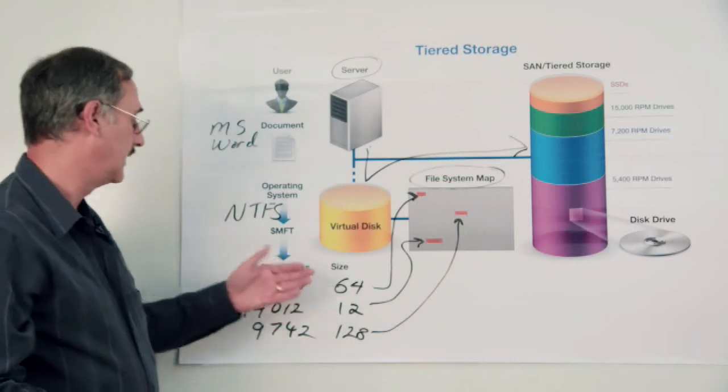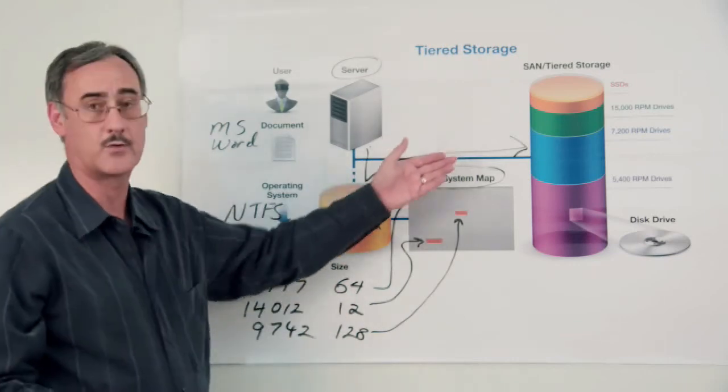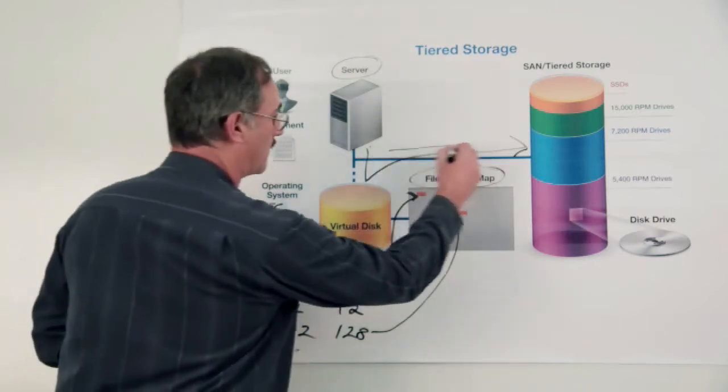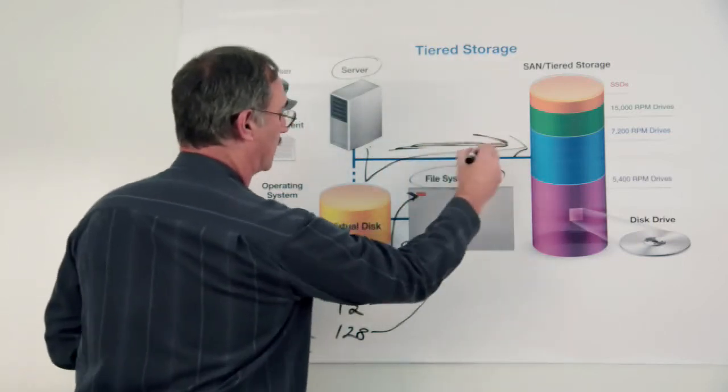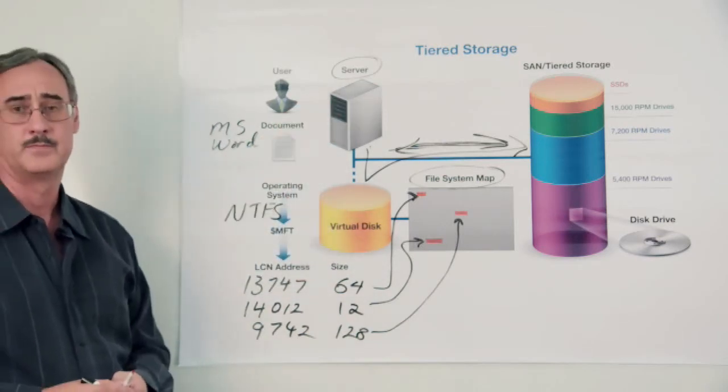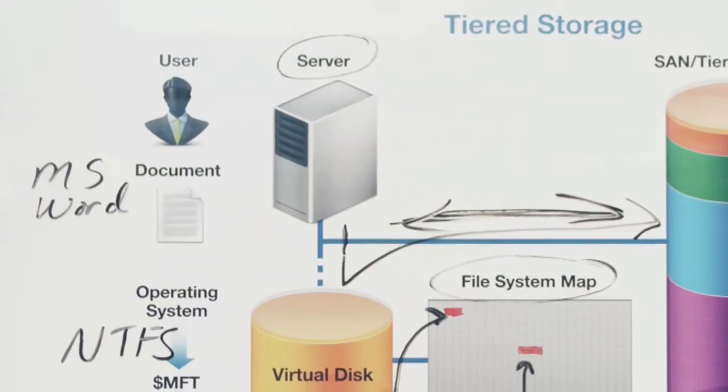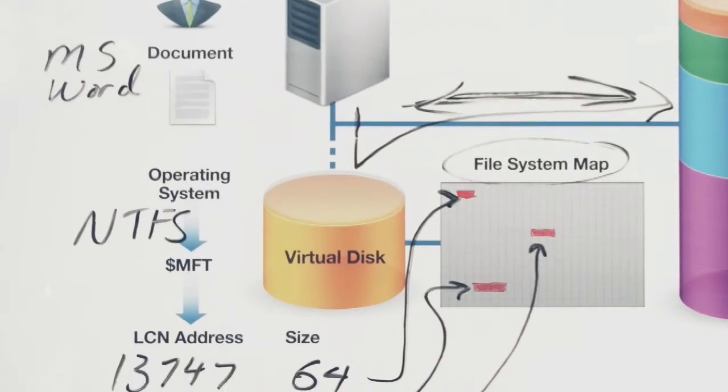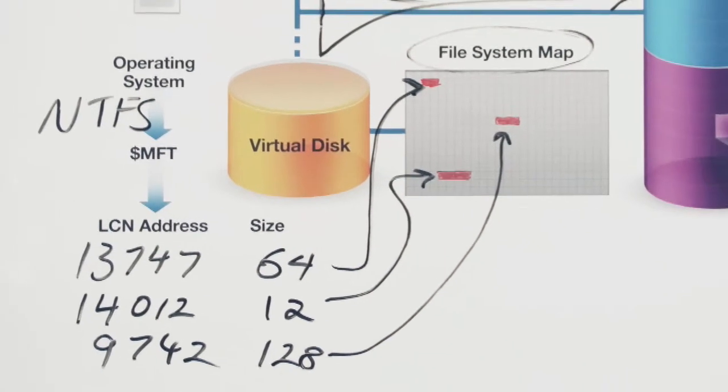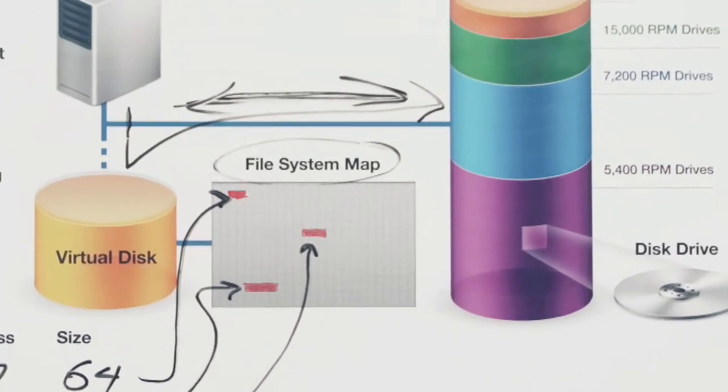Now as you can see, a file that's in three pieces takes three individual I.O. requests resulting in far more traffic back and forth from the SAN to the virtual storage device up to the server. This results in longer elapsed times, slower response to the application, and simply makes less efficient use of a very sophisticated type of storage technology.